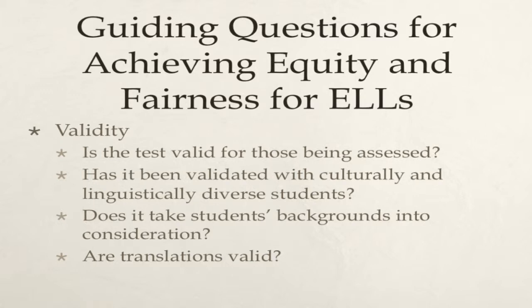So a way that the culturally and linguistically diverse students can validate tests is making sure that the test actually considers their cultural backgrounds, and that it is informative to them, it is meaningful to them, that it has something that they can look back at and remember. And also, if a test has been translated, if you've done it or if you've had somebody else do it, you have to make sure that that translation itself is actually valid.